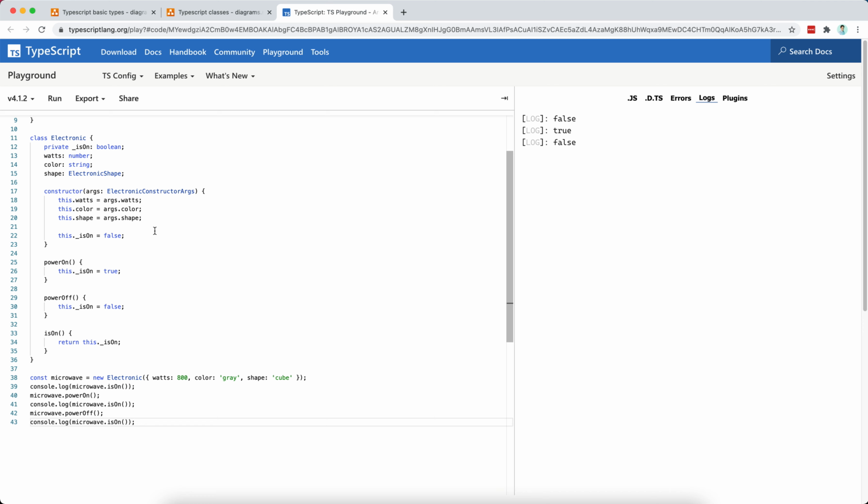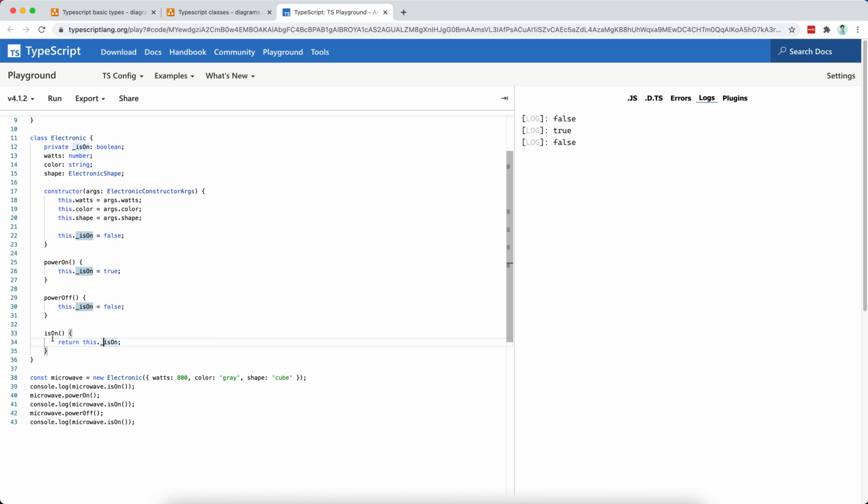Because we don't want to make these fields directly available to the external world, we mark them as private, and we create whatever methods we want so that we can adjust our private fields accordingly. These methods can be accessed from the external world, and I can use them to change the value of the isOn variable and also to get its value.